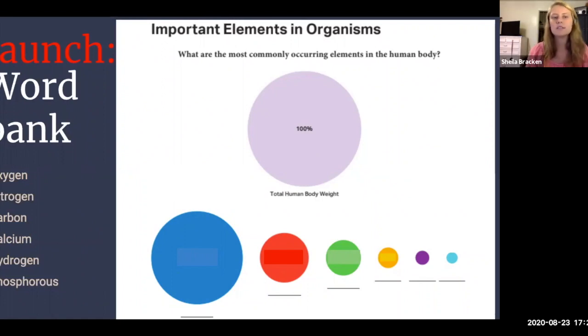We also have good stuff like oxygen, right? We breathe in the oxygen. It's in our blood. We breathe the oxygen out as water, as well as hydrogen. There's phosphorus, maybe calcium, right? Calcium can be in our bones. So I want you to kind of think just for a second, maybe pause the video and think about what these percentages might be. And they might actually surprise you. So go ahead, pause the video and think about it.